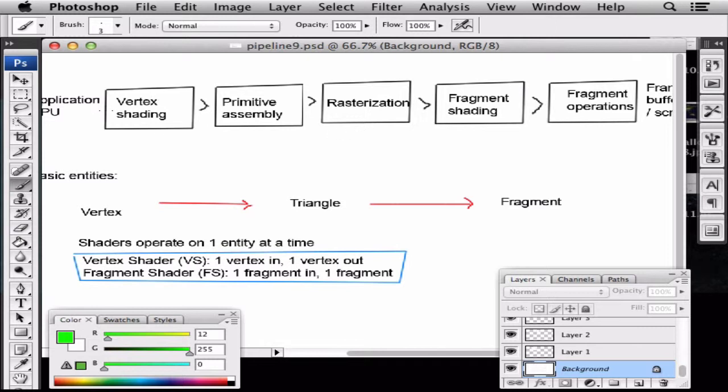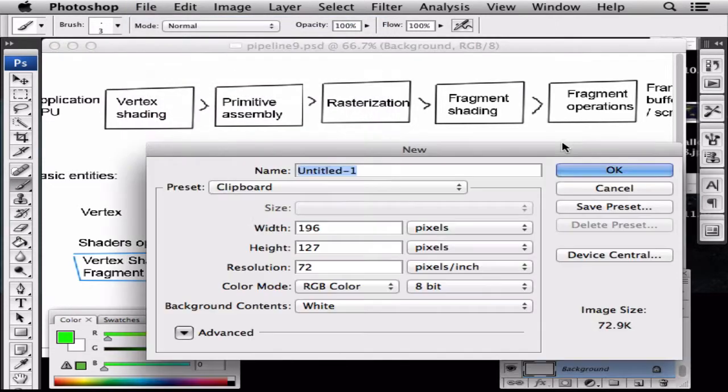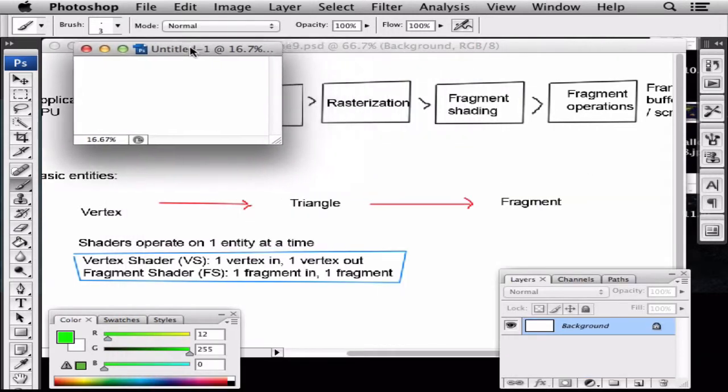So if we look at it from this end, vertex data comes in from the CPU, and the vertex shader takes care of transforming it and putting it in the right place on the screen, and maybe calculating some other data for the fragment shader to use, other graphical effects, stuff like that. It outputs transformed vertices. The stage that receives these transformed vertices is called primitive assembly. This is where vertices are turned into primarily triangles. We call them primitives because we can also draw other stuff than triangles. But triangles are the predominant primitive used in this kind of application.